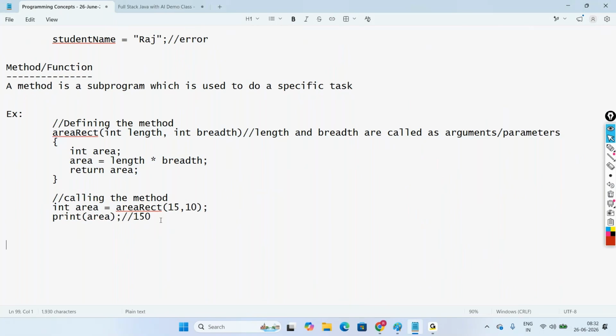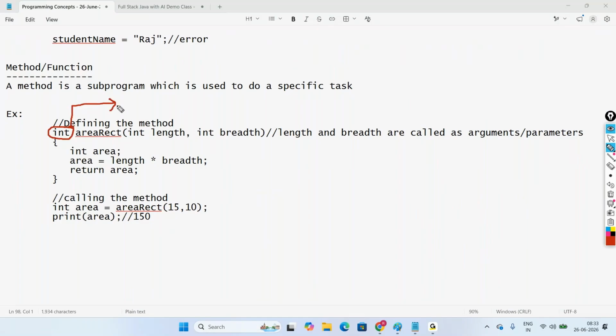Now understand carefully the important concept. This is the main thing I require to enter into Java. When you say return area, this area is what data type? Integer. So what type of data are you returning? Integer. So before the method name, we have to mention the data type of what you are returning. This concept of mentioning the data type you are returning before the method name, we call it the return type.